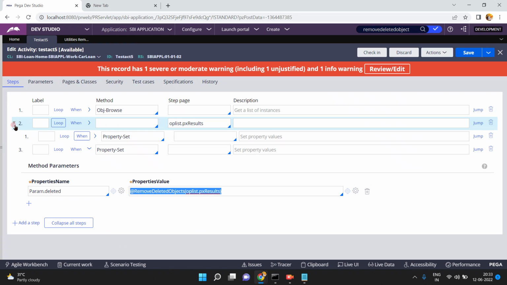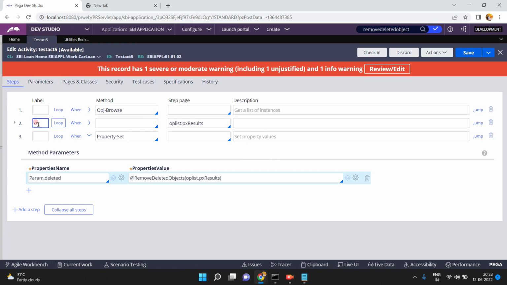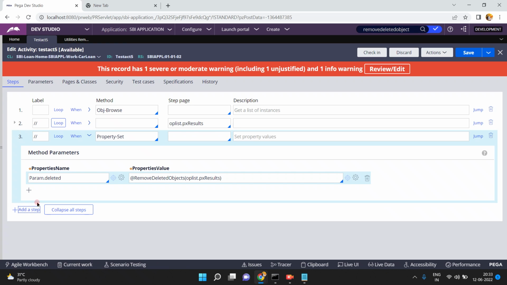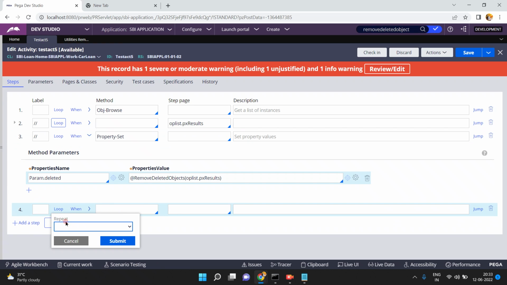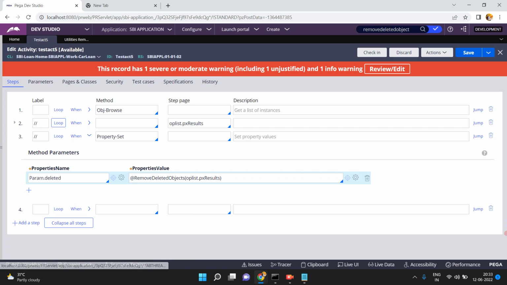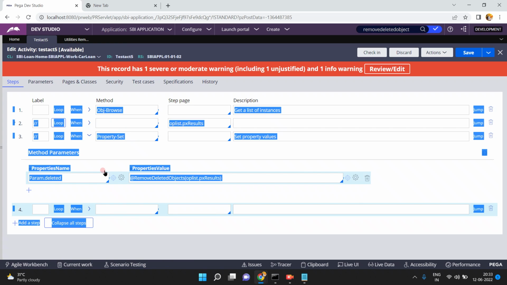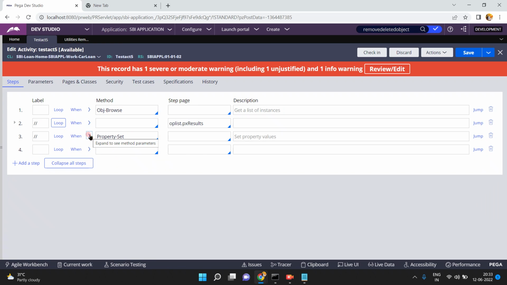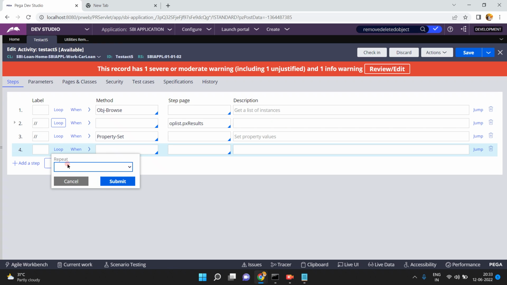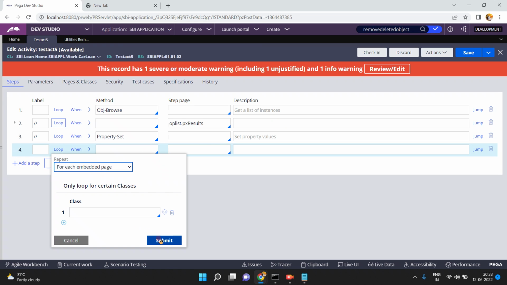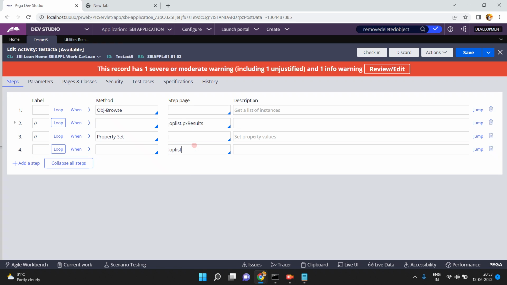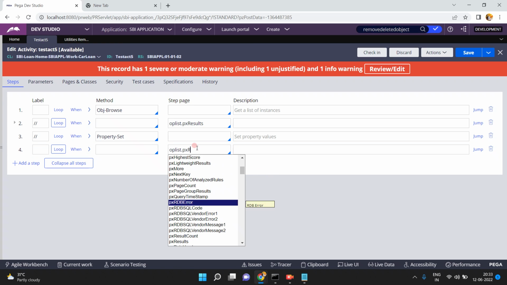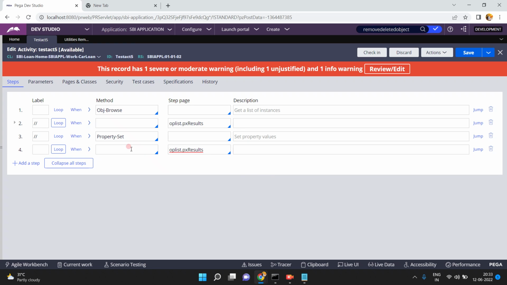For example, take a very simple function, remove deleted objects. If I am not aware of all this logic, what shall I do? I will apply my own logic. Just loop for each embedded page, op list dot px results.